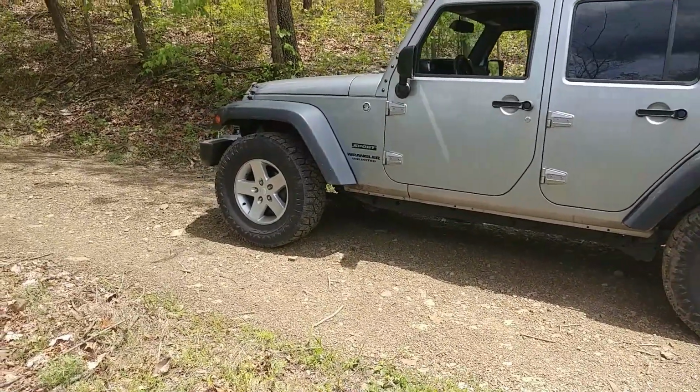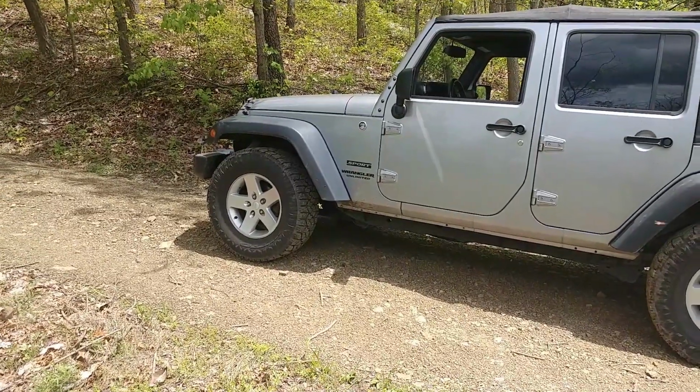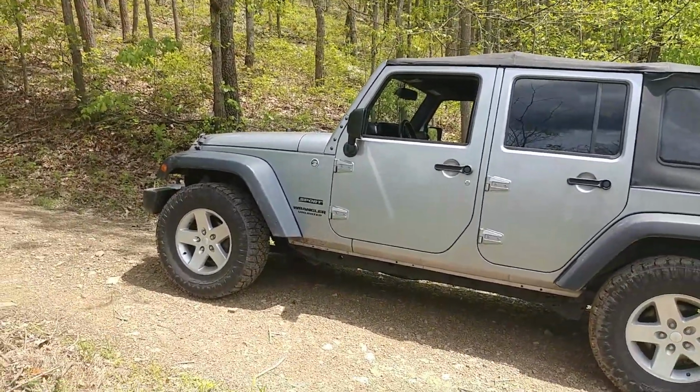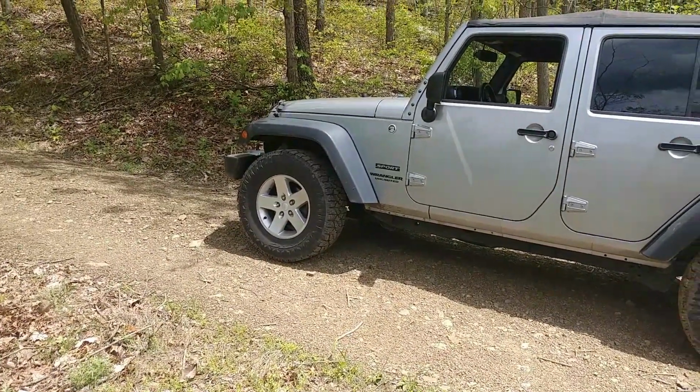I mean, the 4-plies, the sidewalls were just mush. When they dismounted those tires, it was amazing. I could just take the top of the tire and crush it like a pancake the whole way to the ground, whereas with these 10-plies, you would never ever be able to do that.